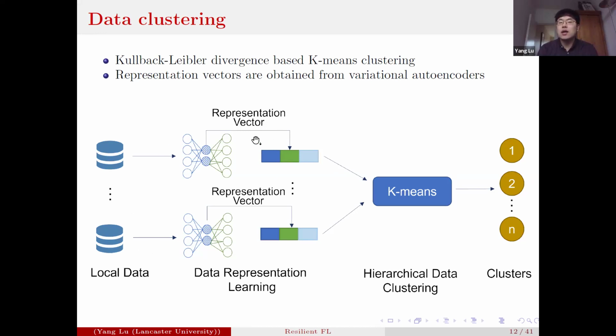Then we use this vector, and we use k-means to perform an unsupervised k-means-based clustering, so that very effectively we can partition different users into different clusters based on the features of their representation vectors.